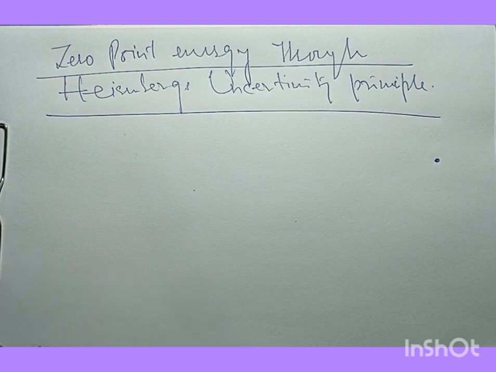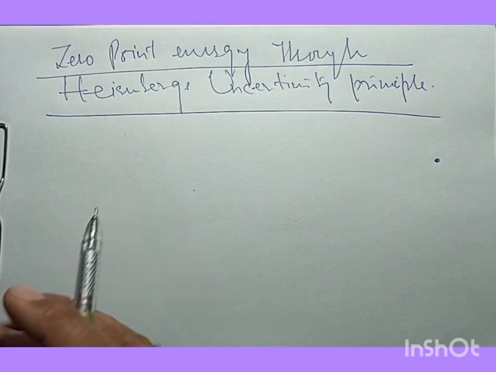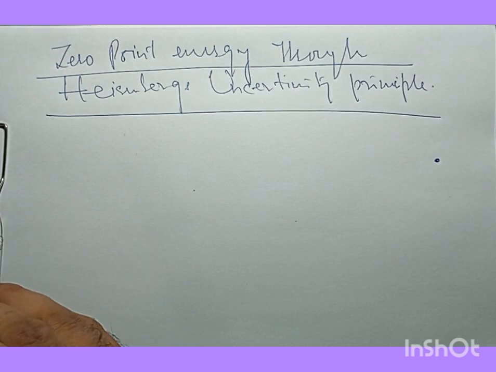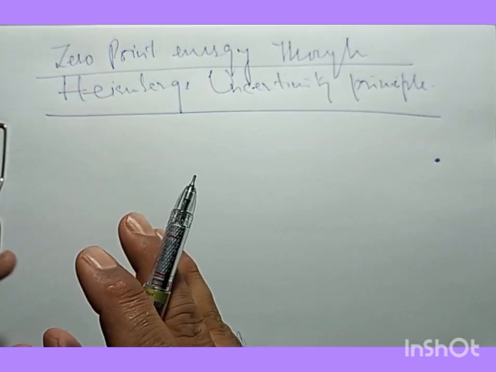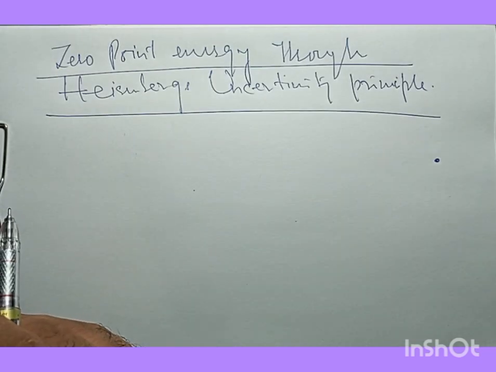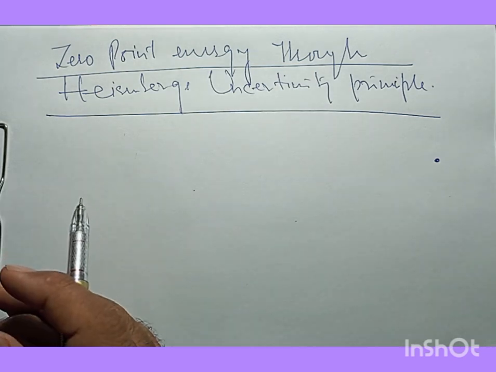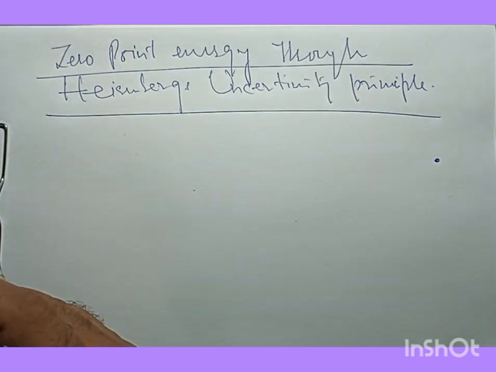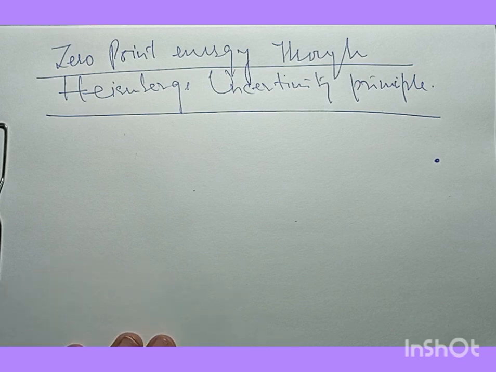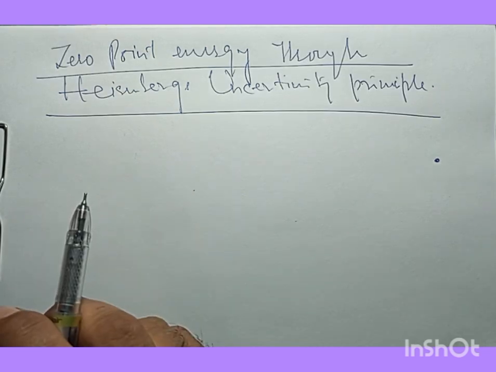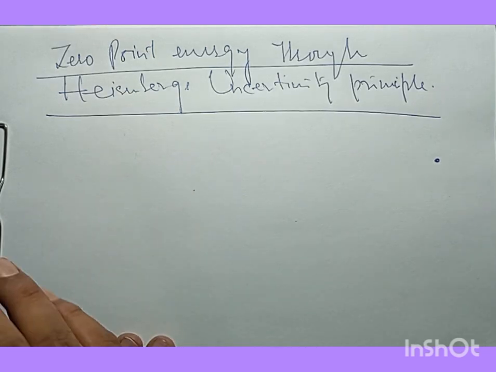So in this video we would like to see how, of course, the calculations will be very crude, this uncertainty principle leads to the zero point energy of the particle, which is not the case with the classical particle, which is not the case with classical physics. So in the domain of classical physics, the particle must have zero energy at that very state, where we can assume that state to be the lowest possible state of that particle.